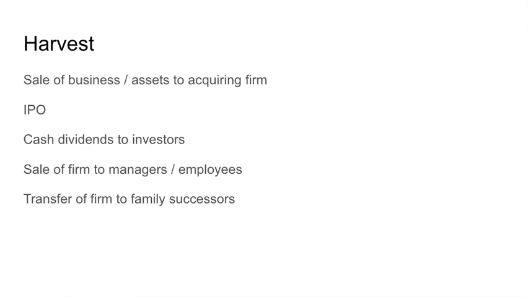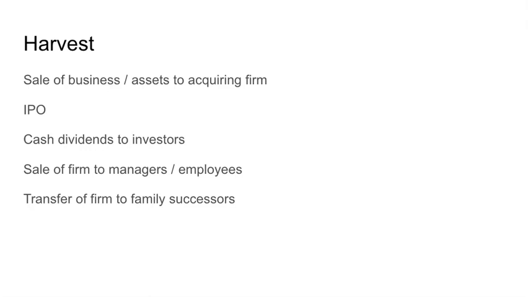An initial public offering is sort of the holy grail of exits. Keep in mind, though, that these are incredibly rare. So here's the statistic to keep in mind. Every year in the United States, more than 500,000 new companies are started. And every year in the United States, less than 200 companies will have initial public offerings. So the likelihood of an IPO for any given venture is unbelievably low. And using this as your explanation for how investors are going to be successful is almost never convincing.